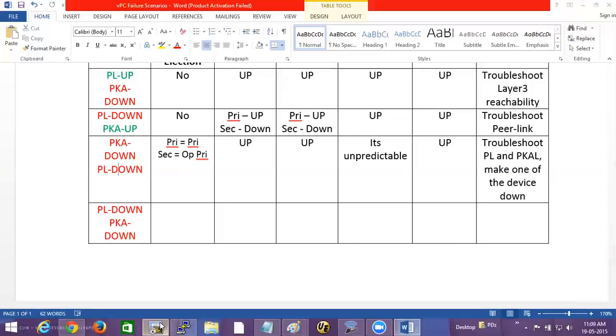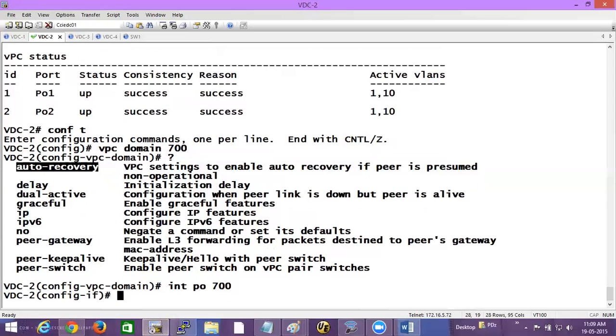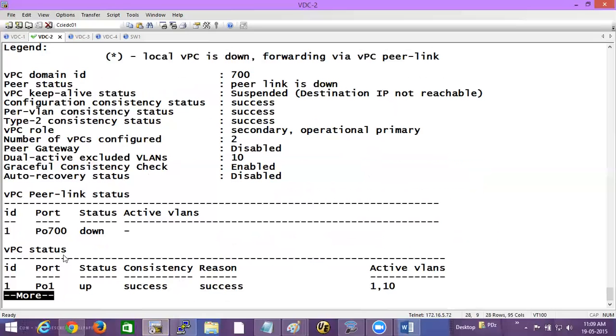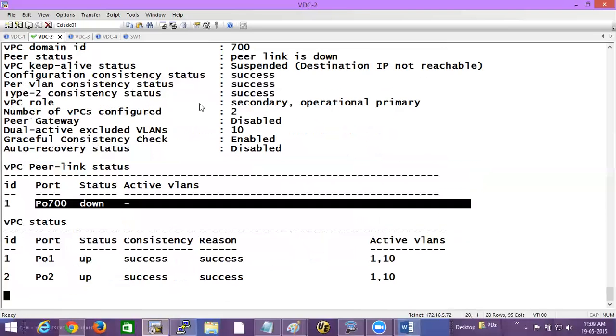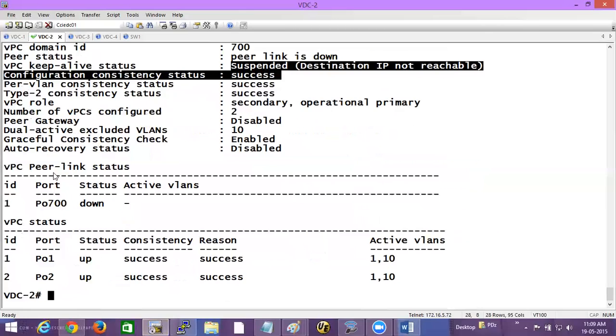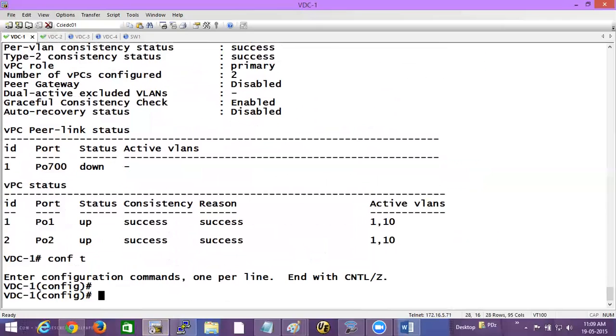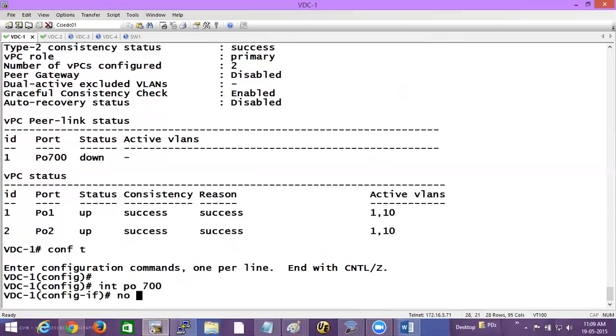Now another topology, so let me check. I'll make it up. Right now what is down? If you check show VPC, your peer link is also down, your peer keep alive is also down. When you're troubleshooting, you are in a hurry, the manager is on top of your head and you are trying to troubleshoot this problem, and you try to troubleshoot by making your peer link up first. Because my thinking is peer link is the most important thing in VPC, right? I went and made my port channel up.